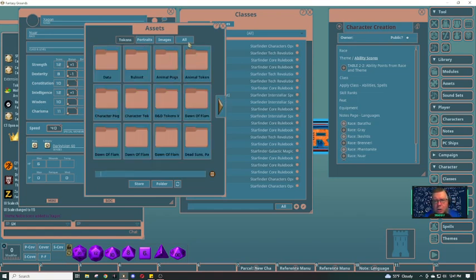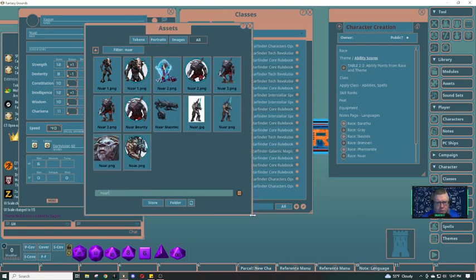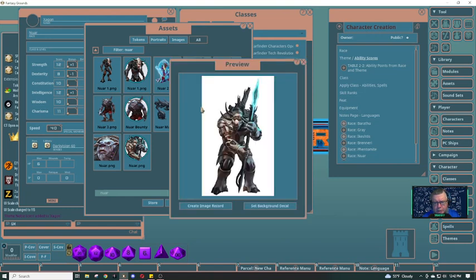We're going to go to all. So this one is a noir. And as you can see, noirs have, this is the iconic picture. So it's basically a four-horned minotaur is what a noir is.